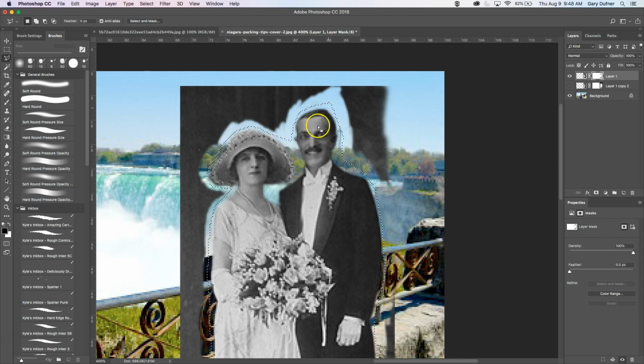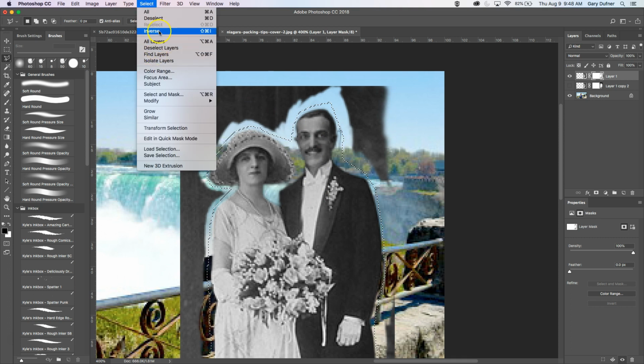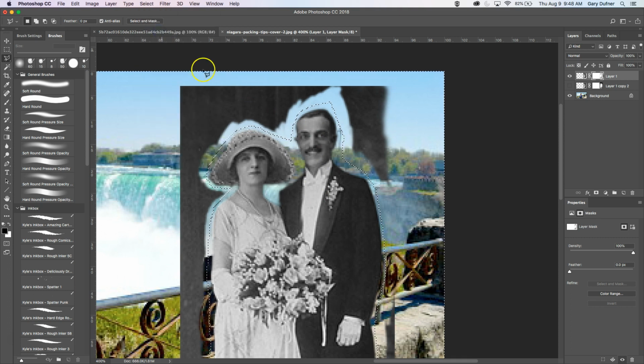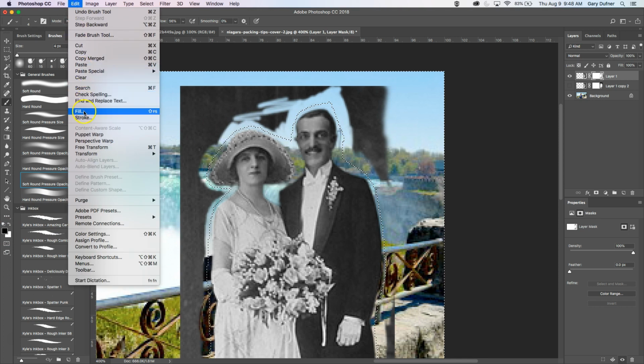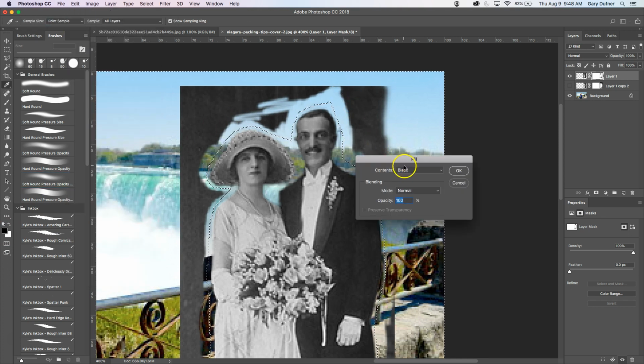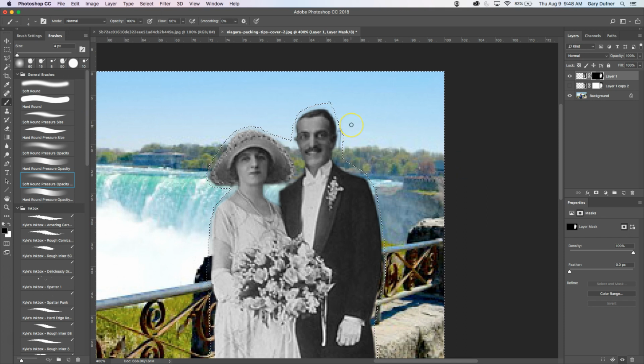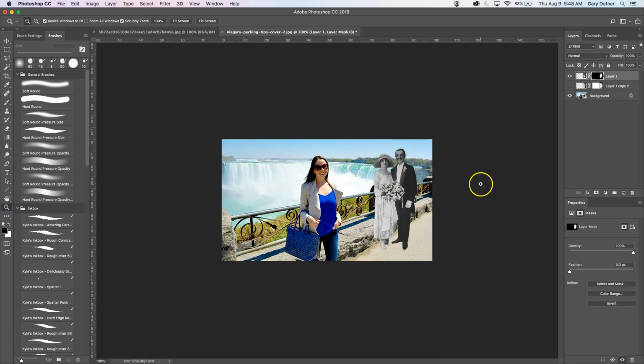All right, I selected the people, so I need to do a select inverse to get the background, not the people. So I select everything else but. And then I'm on the mask. So instead of using the brush to get rid of it, I'm going to use a black background so I can do edit fill. And I use black, click OK, ba-bam! Command D to deselect. Let's zoom out, double click on the magnifying tool to make it 100%.